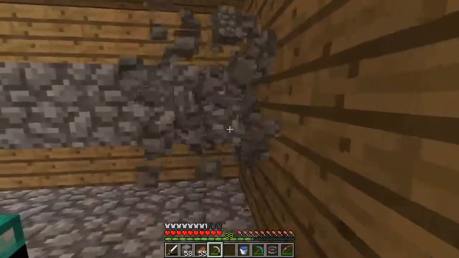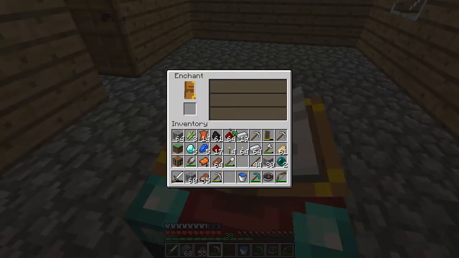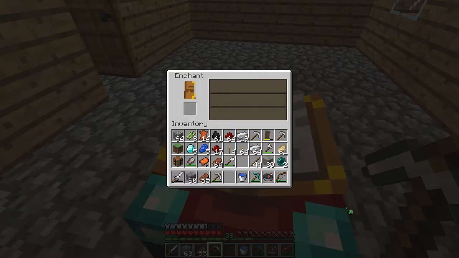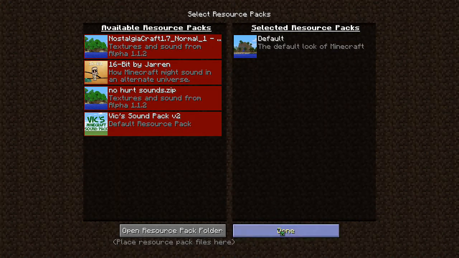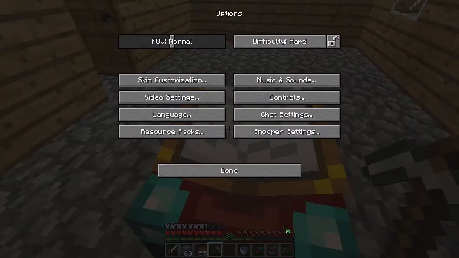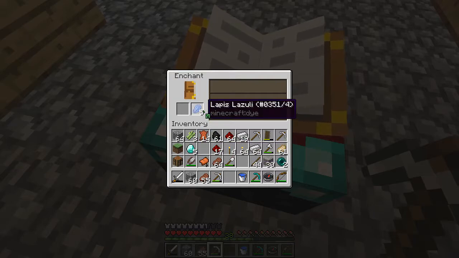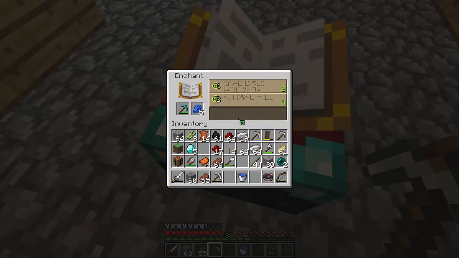And now, guess what, guys? Let's enchant him. We got 38 levels. What? What the heck? Oh, the resource pack. I forgot about that. Let's remove it. Okay, bam! Oh, there we go. Oh, come on, yeah, lapis. Where's our enchanting stuff? It's a diamond pickaxe, okay. What the heck? Oh, I don't have any books around, okay.